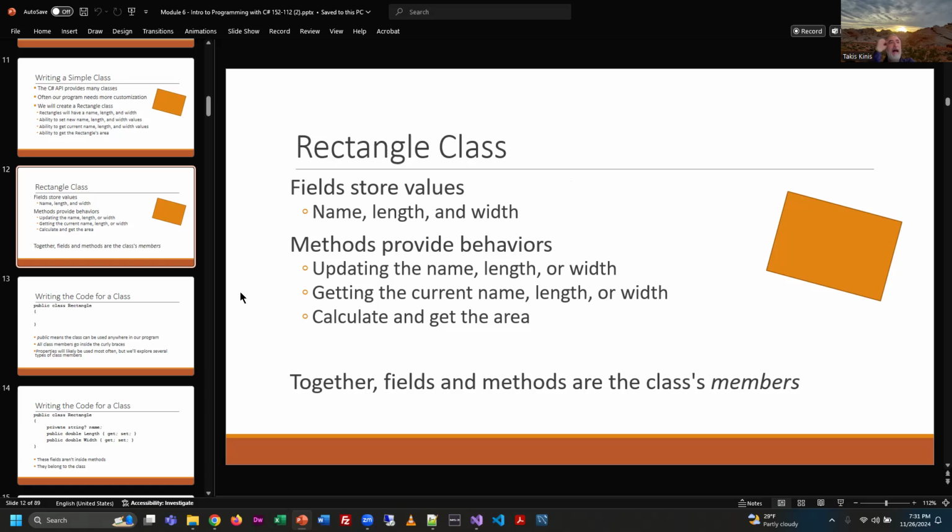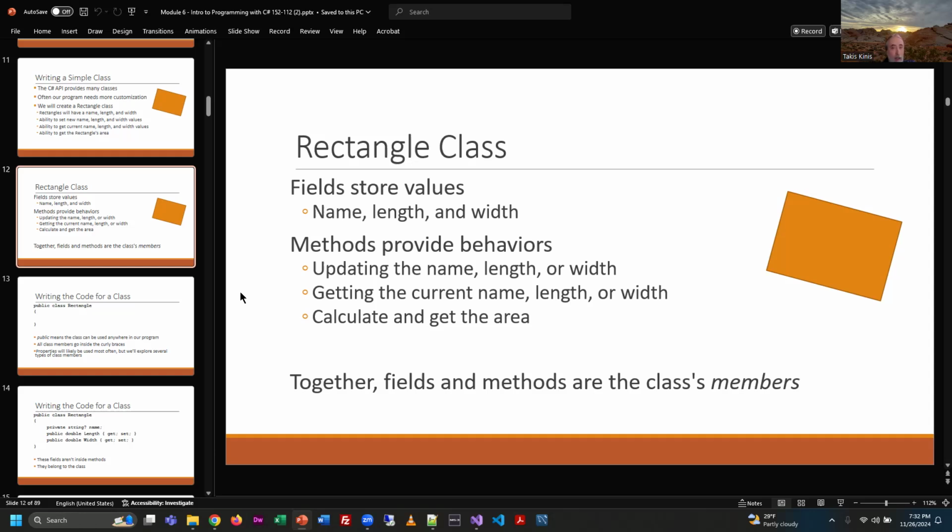The rectangle class fields store values: name, length, and width, and then methods or functions will provide the behaviors, right? So updating the name, length, or width, so that's setting, or getting or retrieving the information of the same, and then doing the calculation. So look at the thing at the very bottom of the slide, because this is important terminology too.